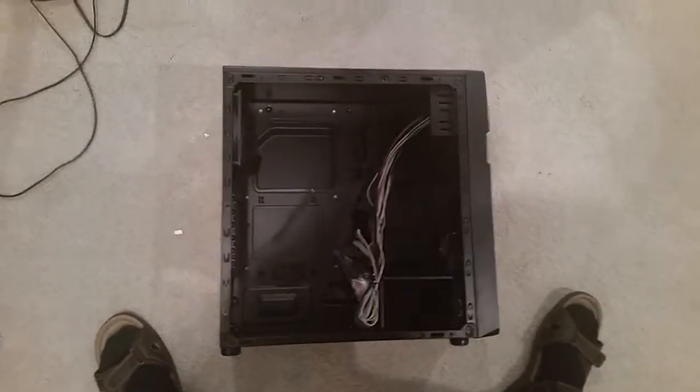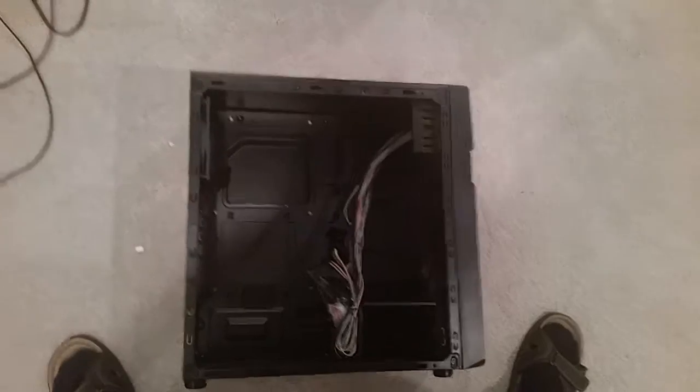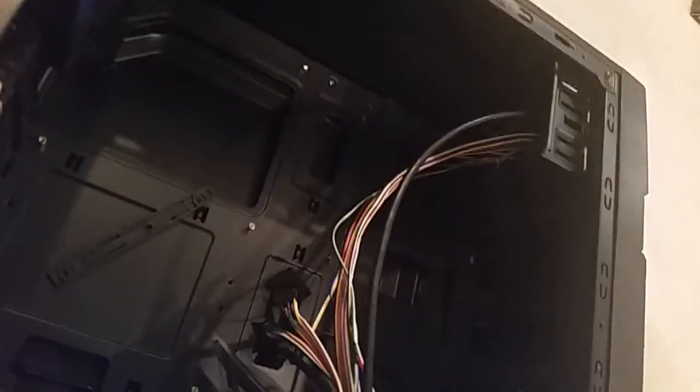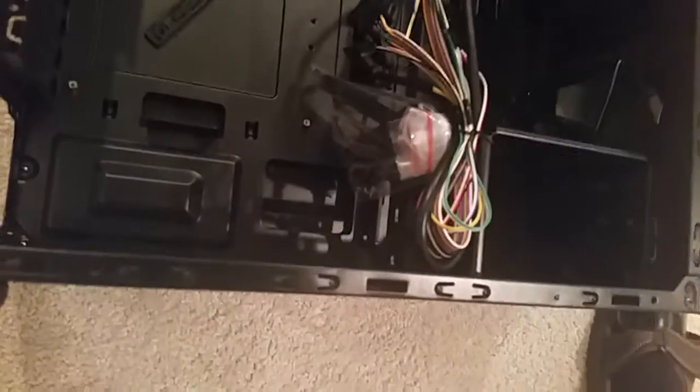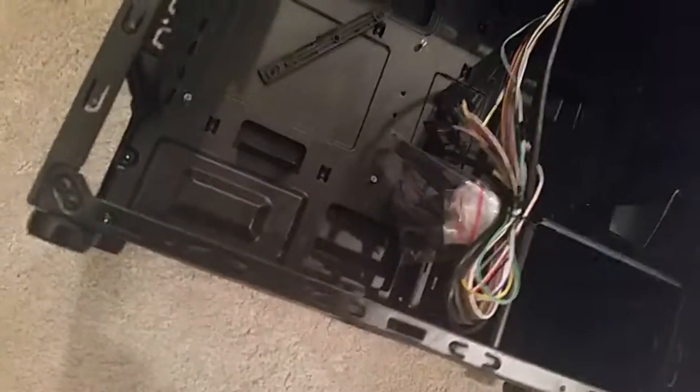This is a mid-tower case, so decently sized compared to the micro. A little easier to work on. This is kind of scary, the fact that you only get to put your hard drives in 2 spots, and it appears you have to buy your own slots there. That sucks. There's a place to mount something there, which could be an SSD. And 2 fans come with it. Looks like one's colored blue, and hopefully they have LEDs. Enough slots there for video cards, and obviously that area is where your power supply is going to go. But that is the overall view.